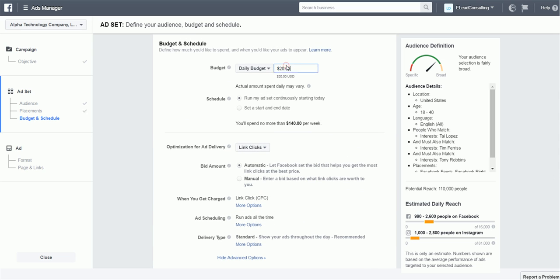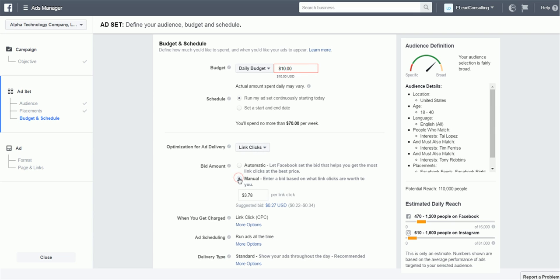Daily budget, you can go about $5 or $10 for a daily budget. So make sure to monitor it every day. Let me take down my bid. I've already spent over $10 on this account, so I can add link clicks.